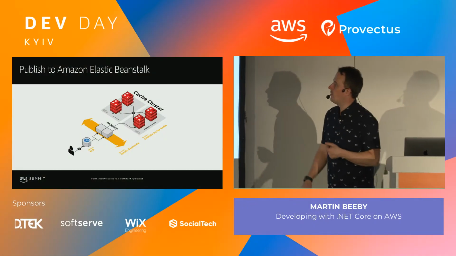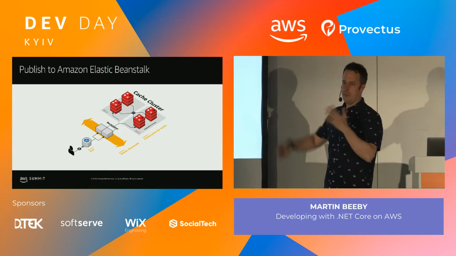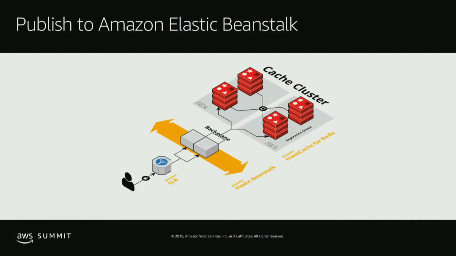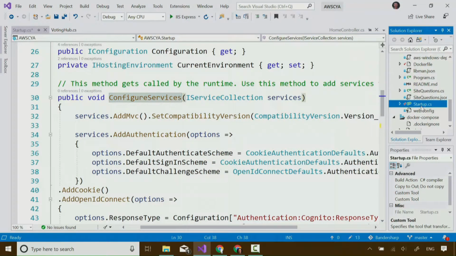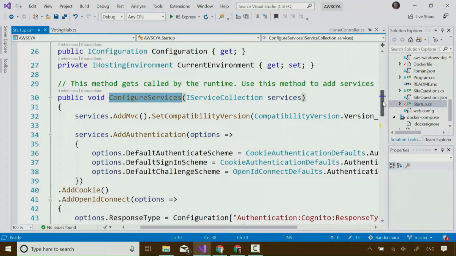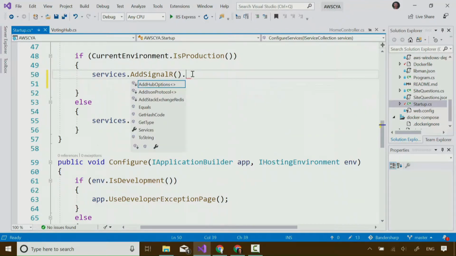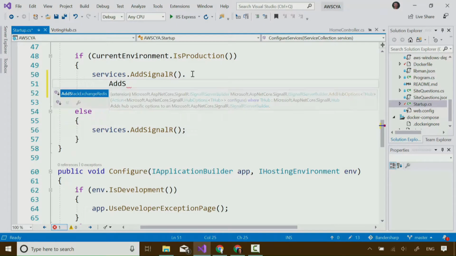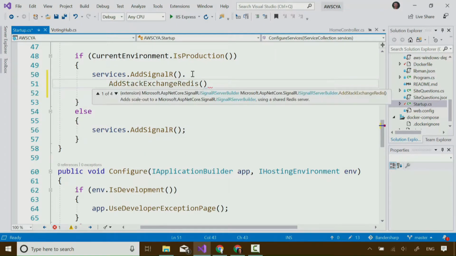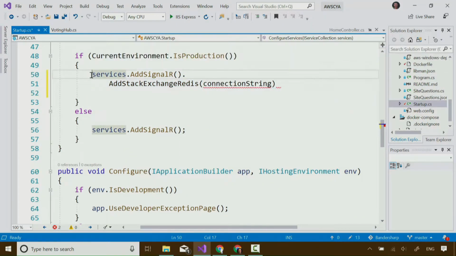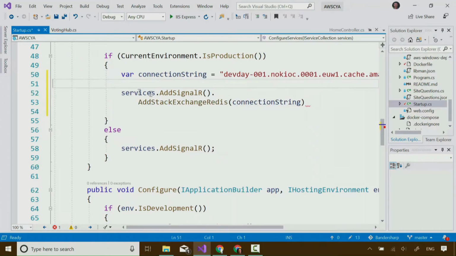In AWS, we have a managed service for Redis. It's called ElastiCache for Redis, and it's a high availability Redis service. So I created one of those very quickly, and then in my application, I added the following. I went to ConfigureServices of my .NET application, and in this bit in production, instead of just saying services.AddSignalR, what I did is configured Redis for this SignalR application. So AddStackExchangeRedis. I provided the connection string. Now this is the connection string to my ElastiCache Redis. So I added that connection string here.